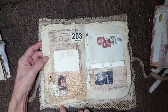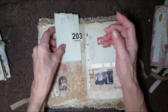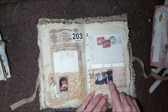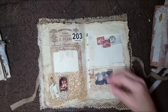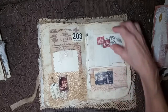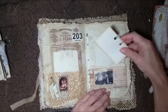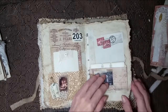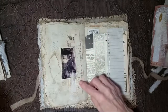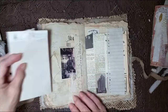Over here is, again, that bedspread that I used for the cover, and it's got some images here with a little safety pin. A little claim check that you can use for a tuck spot if needed. Over here I love this vintage card — it's got part of a crocheted doily, and a Rolodex card, and again without the picture this you can get at Ava at Bohemian Crafting. You've got some writing space back here with some extra pieces of paper attached to the page. Another tuck spot over here with some fabrics and music, and then this is just different cuts of paper and ephemera, and some laces and a little mini button with a pretty picture.